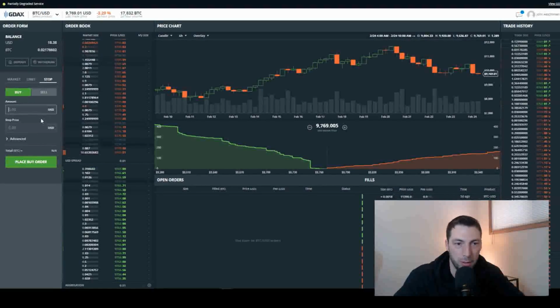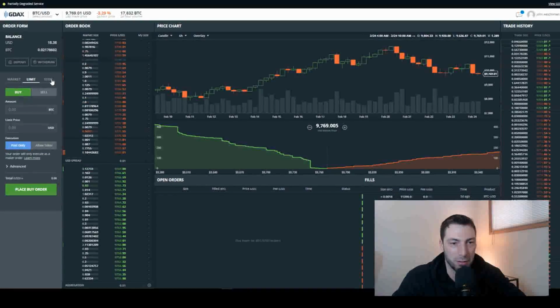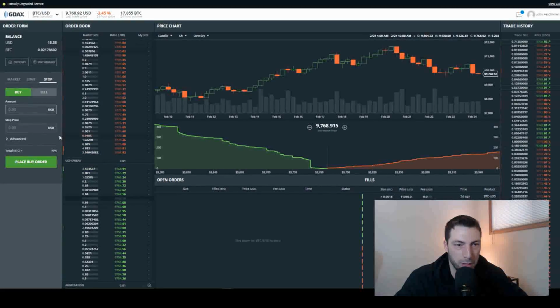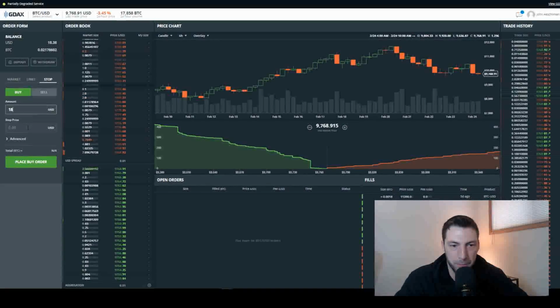I think that's fundamental and needs to be roughly understood at a minimum. That's why I say understanding what a market buy is, and a limit buy and sell, is something you need to get this. So I think this is making enough sense, hopefully. Let's do my example again. The amount is the amount we want to buy. I'm just going to say $18, and we're doing a stop buy.